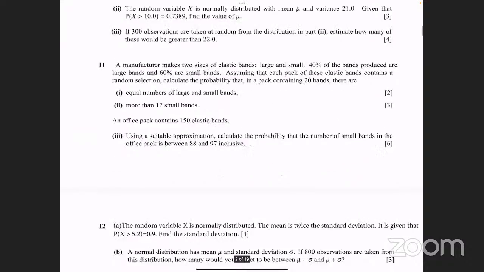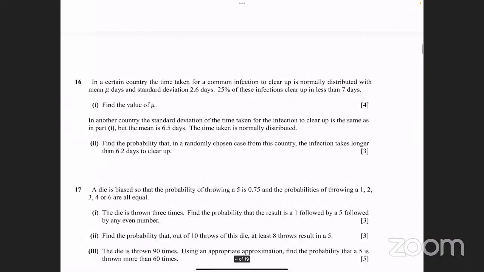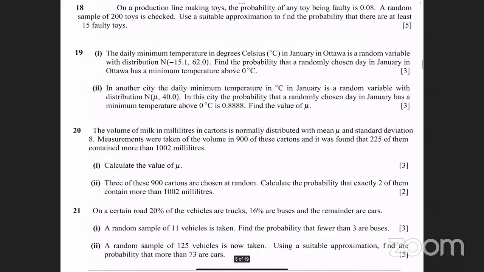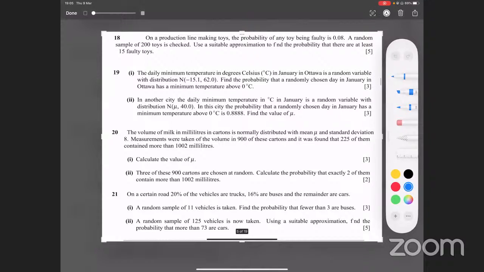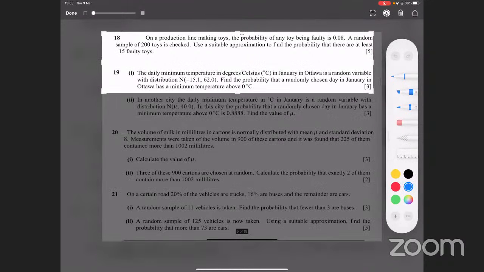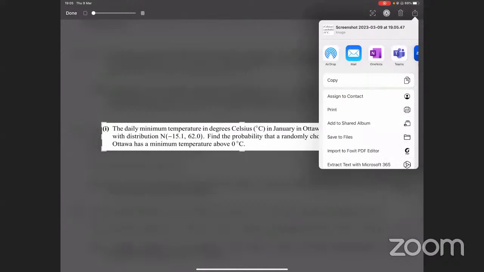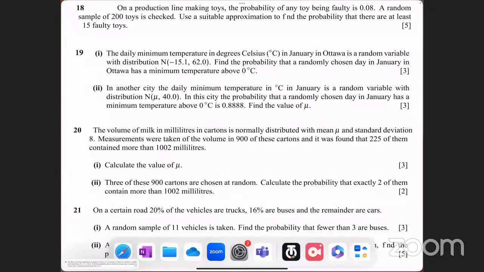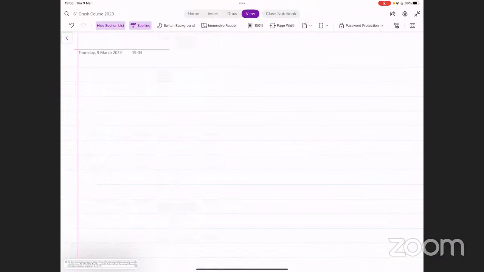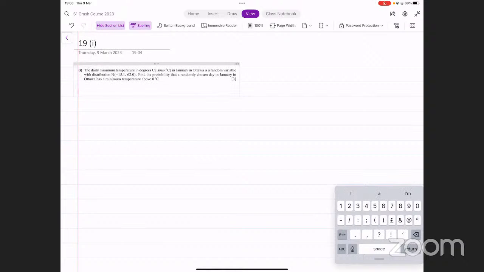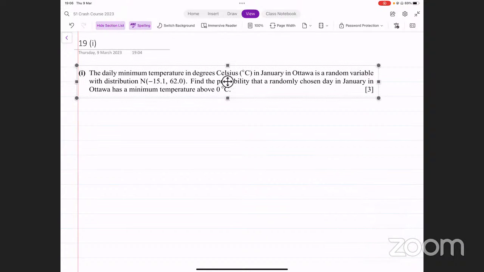Let me see if I can find one from here. Okay, let's do a simple one. This is question number 19 from the worksheet. Let's do the first part of this only. Second part is something that relates to inverse normal. We'll do that tomorrow, inshallah. Let's do this first part of question number 19, and then we end for today. All right, let's think about this.